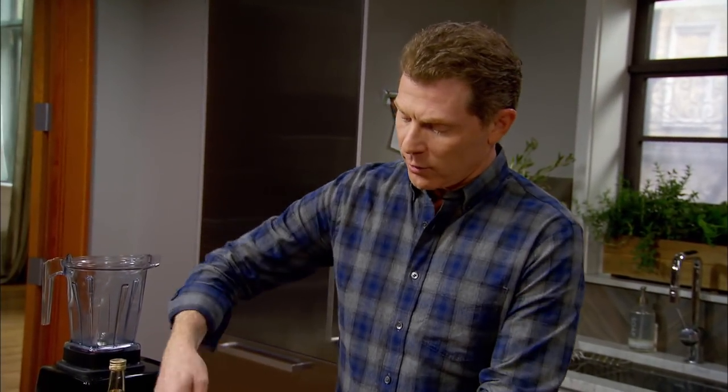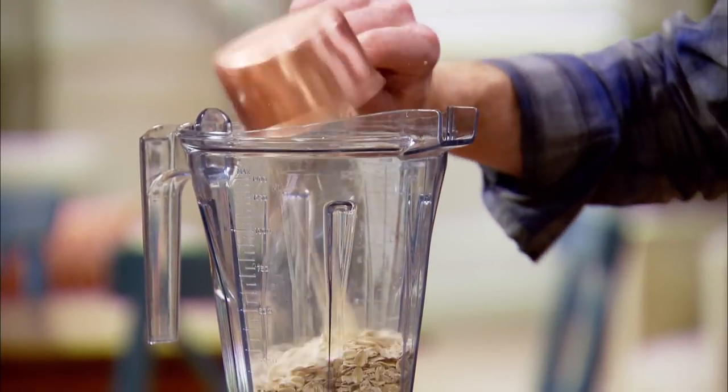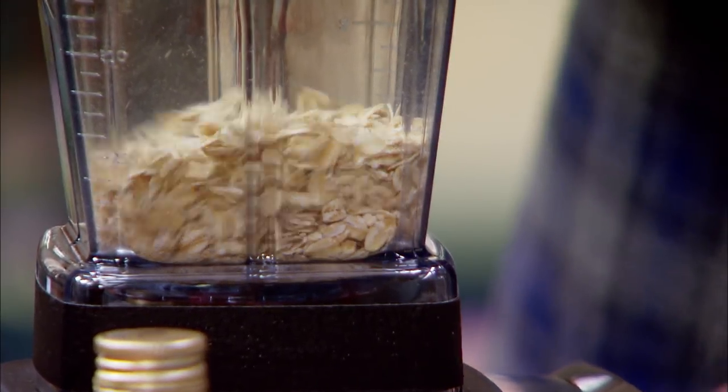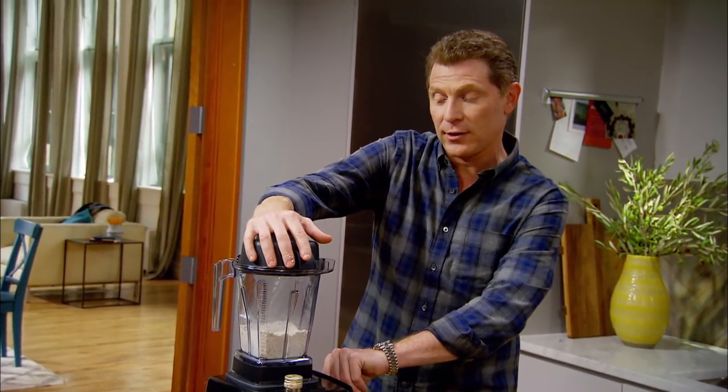So now we're gonna start with our Power Bowl. This is one of those things where you can actually make this the night before. We're gonna start with a cup of oats — I actually do it with oatmeal. I buy Irish oats and I soak them the night before either in milk or in some water so that they're nice and soft. When I wake up in the morning it doesn't take me a long time. We're just gonna pulverize the oats so that when they soak, they'll actually get softer.